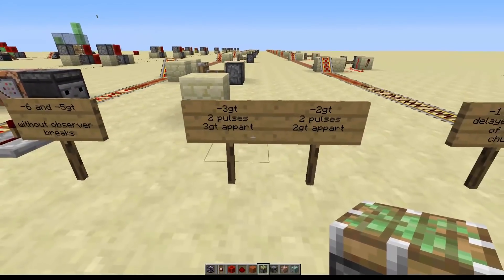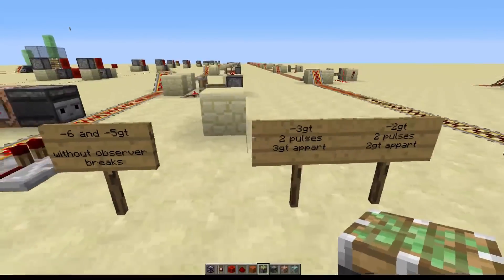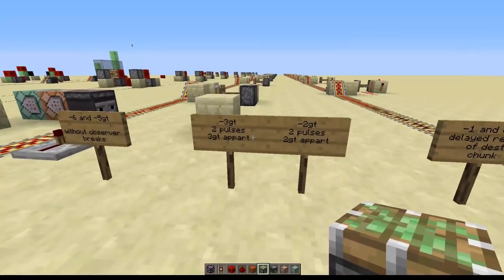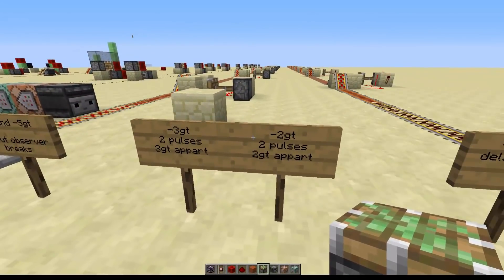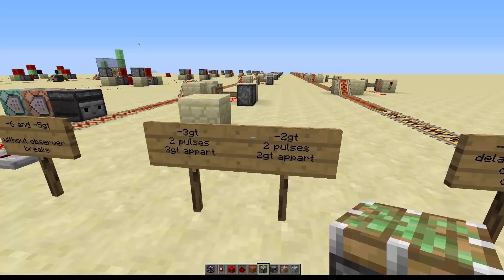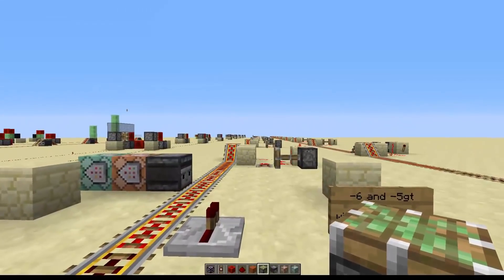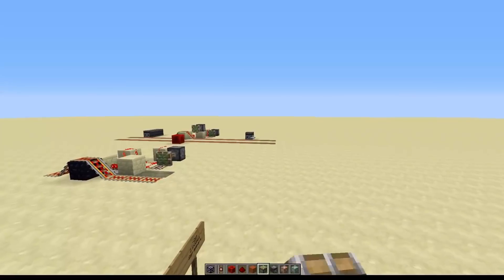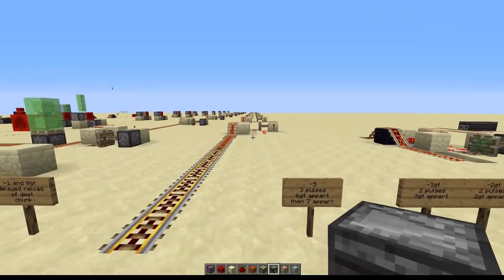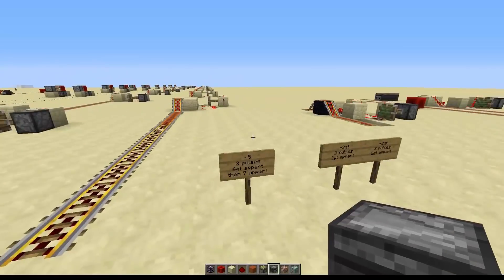The side effects are that autosaves will unload the chunks, and when the chunks are reloaded, if you send a single signal three game ticks before the autosave, on the other end you get two pulses — two output signals. So by sending a single signal, you get two pulses, and this only happens three or two game ticks before the autosave. You get two signals two or three game ticks apart, based on timing. The autosave creates this double pulsing effect because you're using no permaloader and the repair mechanic. If you're building the rail system unidirectionally, there is additional weirdness that causes the signal to become even worse than the dual directional setup with a repair mechanic.